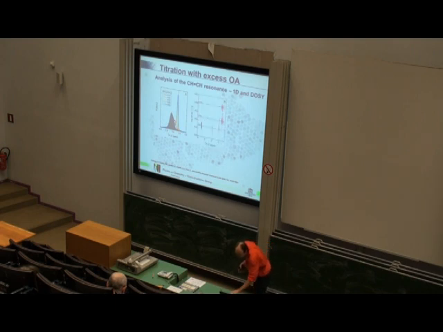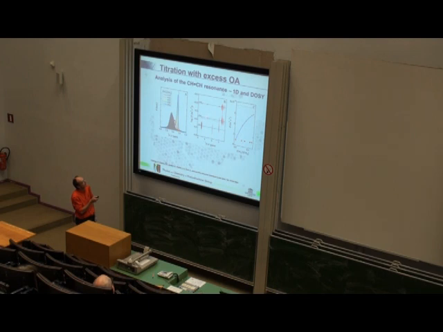You can analyze the same experiment using DOSY. You can measure the diffusion coefficient, and what you see in DOSY is that you get two diffusion coefficients. You get one from the ligands we already had, and there's a new diffusion coefficient of the excess acids. And here is the same thing. If we increase the amount of excess, we see that the diffusion coefficient changes from the bound value gradually to the free value. But it's not free from the very beginning. And this is something you can interpret in terms of exchange. What is happening here is, if we add excess acid, that it's actually exchanging with the ligands that are already on the nanocrystal. And the fact that we see two resonances actually points towards a kind of two-step process.